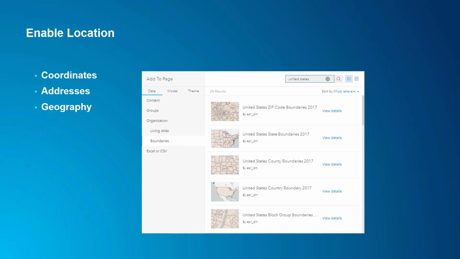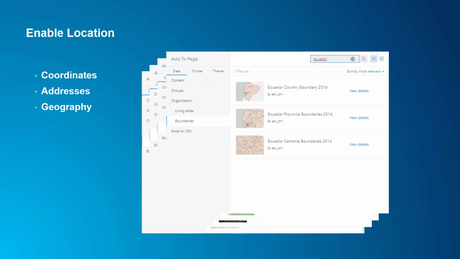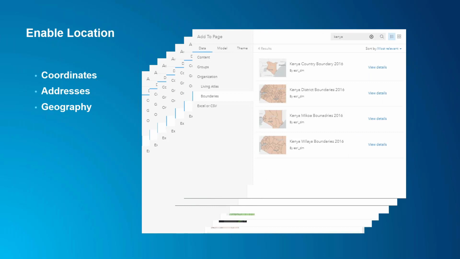This oftentimes is where Living Atlas comes in, because boundary data, while it's really important, especially having it updated and maintained, is not necessarily central to most people's mission. So being able to use Living Atlas boundaries, whether it's the US or any number of other countries, to know that it's updated frequently, regularly, and that it is pervasive throughout the world. I think yesterday I checked and found 70 boundaries for 70 different countries or administrative areas. So to be able to use that and know that it's coming from a trusted source is pretty valuable.